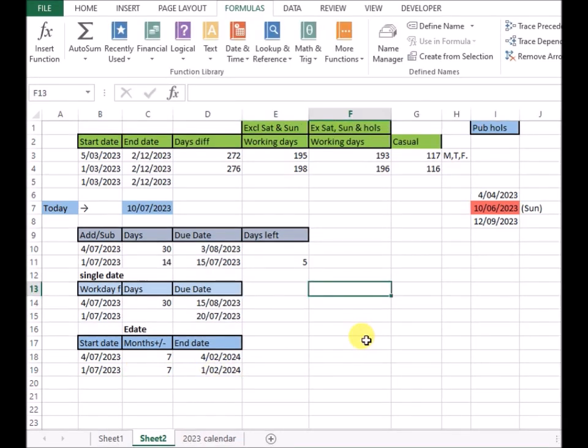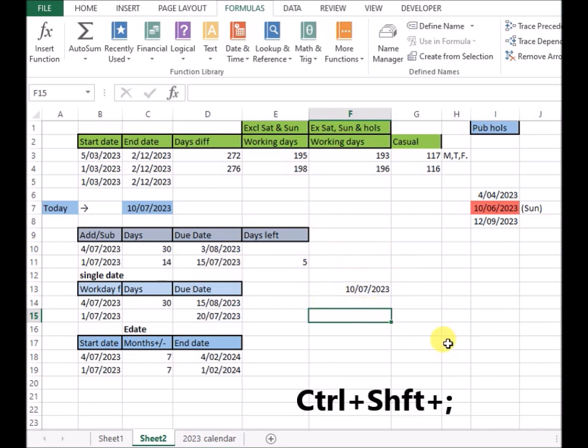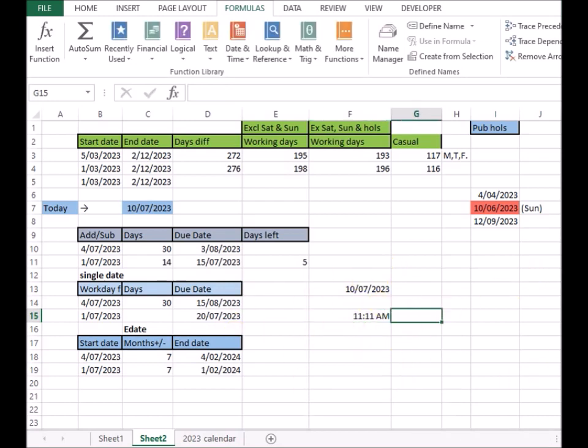There we go. Now finally, just a couple of useful shortcuts. If you want to just add the current date, a useful shortcut is Control and semicolon, but that date is fixed, so it doesn't update daily. If you wanted to update daily, obviously you've got to use the formula today. And similarly, if you wanted to add the current time, the shortcut is Control, Shift, and semicolon all at once. And there we go, there's the current time displayed there.